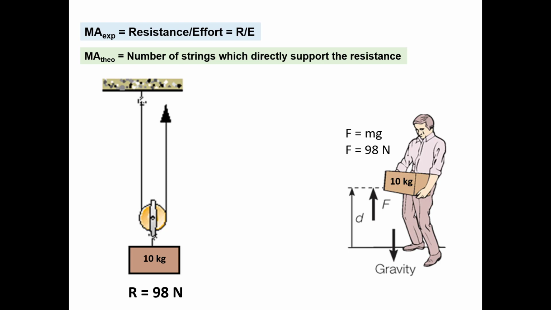And let's try to analyze what happens if we want to lift up this box and we don't have any simple machine. Then we need to lift this box up. Let's think now, what is the force we need to apply? Remember, when we lift some object, we are working against gravity. This is why the force we need to apply will be mass times g. If the mass is 10 kilograms and g is 9.8 meters per second squared, then the force will be 98 newtons.